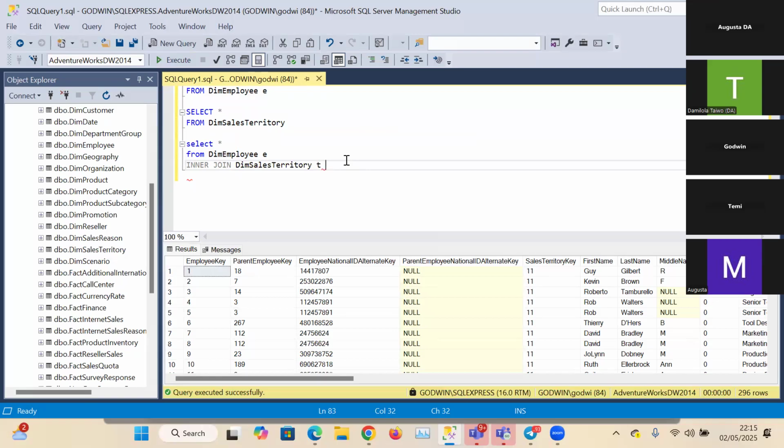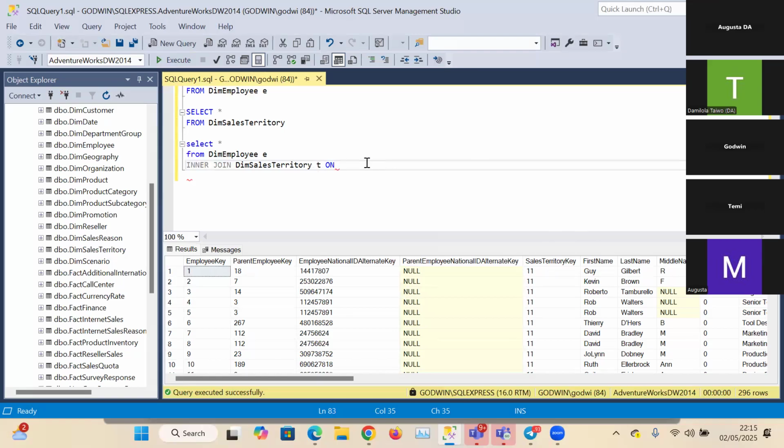Now, you describe how you want to join them using the word on. So, what did I say is the commonality? Sales territory, right? Sales territory is the commonality.